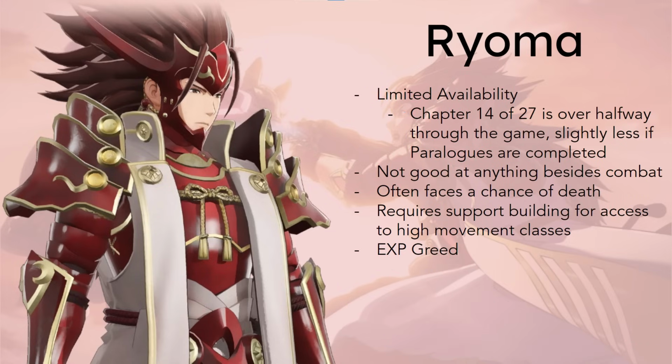But Ryoma still isn't completely perfect, because he does suffer from a pretty big problem, which is his limited availability. He joins in Chapter 14, while some units are considered to be late joiners in this game when they join in Chapter 9, which is kinda crazy. Chapter 14 is a bit over halfway through the game, so he won't be soloing every part of the game, just the parts of the game that he's available for, and he isn't available for the entire game. Yeah, his availability is a pretty real problem.